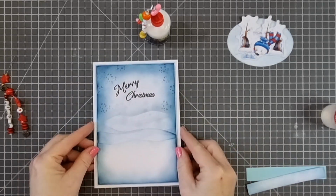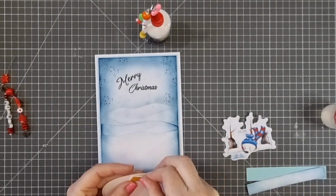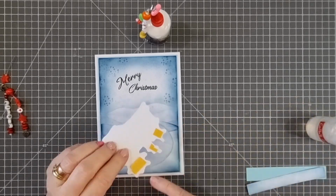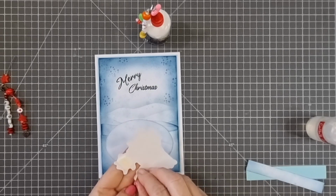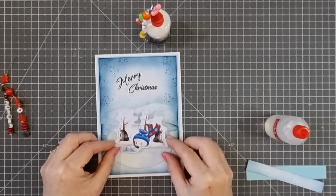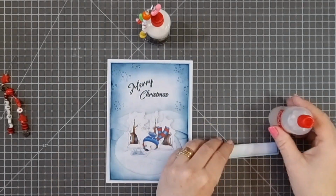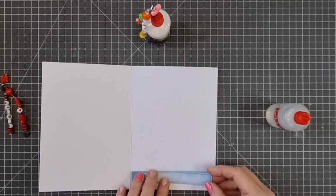Before you start putting all your layers down, especially if you have a bit of bulk, why not pop out your platform and stamp your inside? I didn't do that, but it came out perfect for me. I really was lucky, to be honest. So do as I say, not as I do. If you're any bit nervous about stamping and using a stamping block, then do it that way. But I have the bigger Misty, and I find that my card will fit in there anyway and I can stamp away.